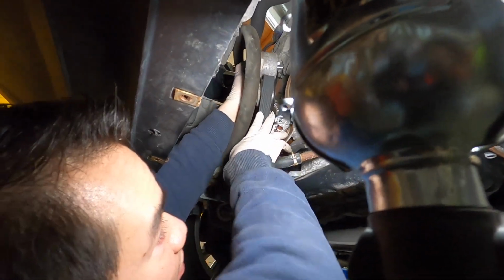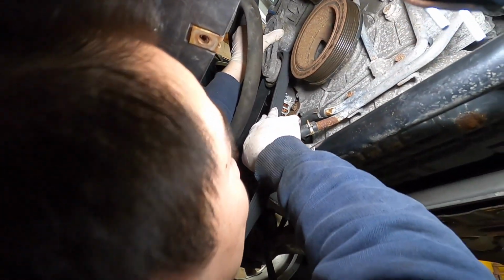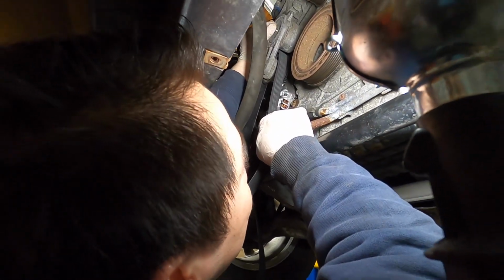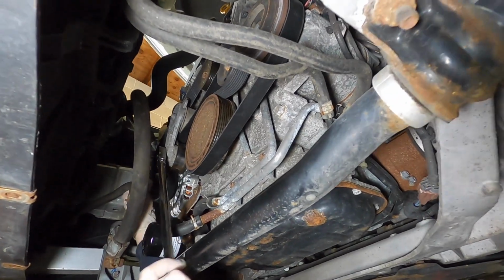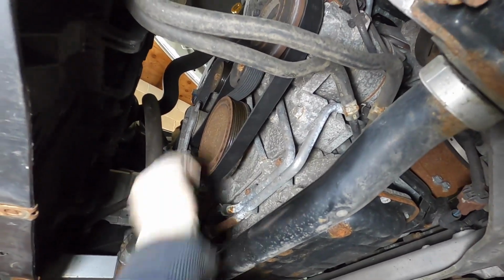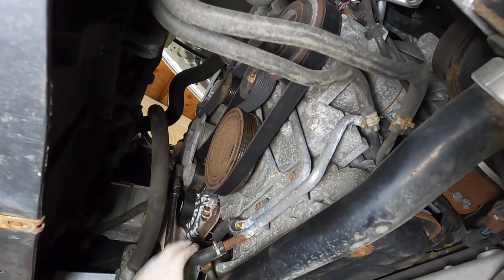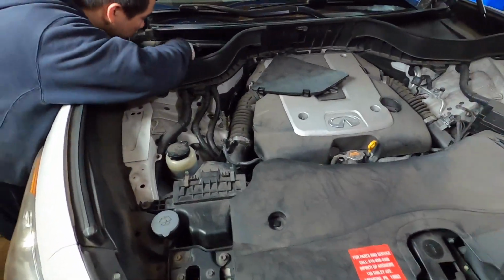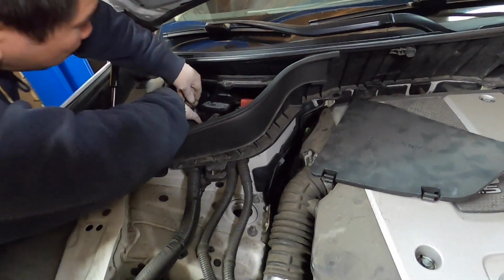Now we're putting on the new belt and the tensioner. There should be a diagram under the hood on how to put the belts back on, but if you don't see it, you can Google the diagram and print it out, or even take a picture of it. Intake's back on, putting the negative terminal back on the battery.